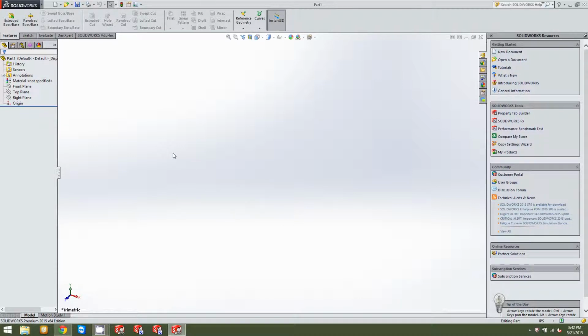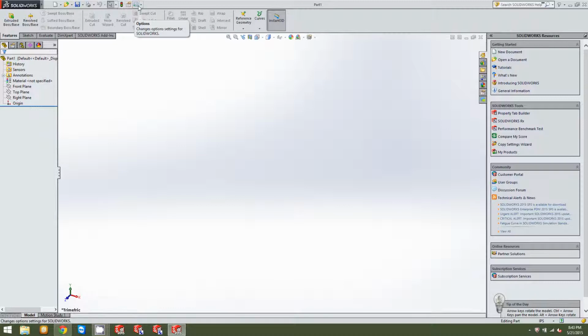Now the first thing we're going to do, now that we're in here on this part, we can take note that down here in the bottom right you can see where the unit system is identified, and at any given point in time, whether you're in a part, an assembly, or a drawing, you can change the units. It just becomes tedious to have to change it in every single drawing. Say you're using metric standards but your template is in IPS like this one is, and you have to change your units with every single part that you open. So for that purpose, we're going to go ahead and set up a specific template for IPS, ANSI standards, and also adjust some layering and some dimensioning formatting.